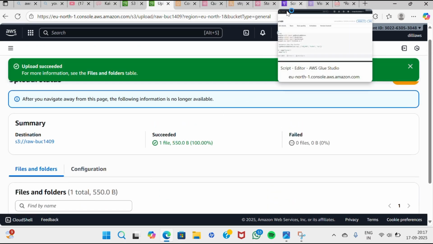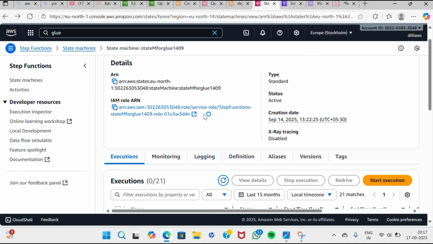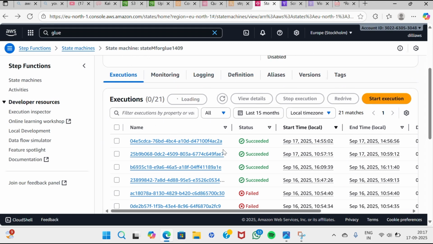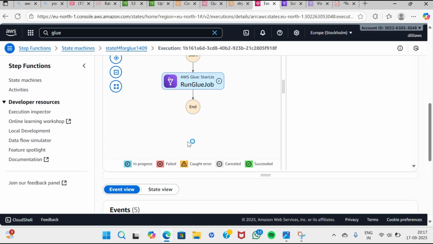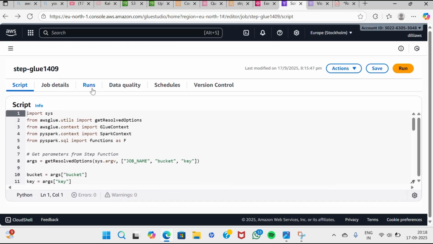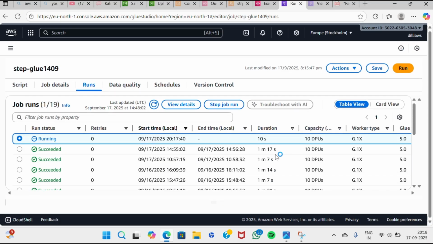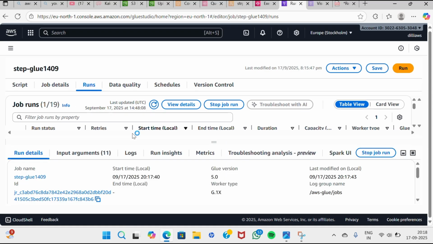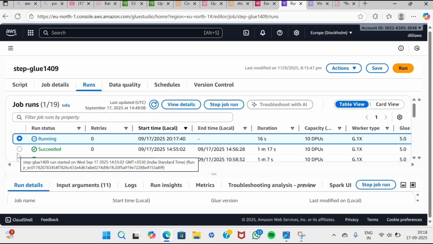So now we can visualize this using the state machines here. Our state machine will be triggered, and I think it has started now. See here, it's in the running stage, and we can also view this one in Glue. So go to runs. We don't need to click manually to run or anything. It automatically triggers everything, it's automation. So click here, it's also running. I already tested this with data before shooting this video.